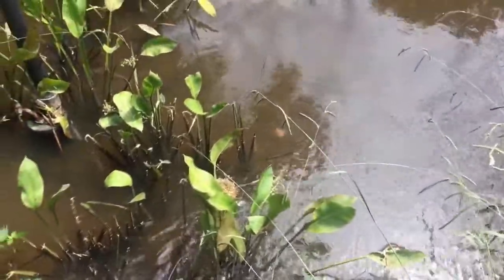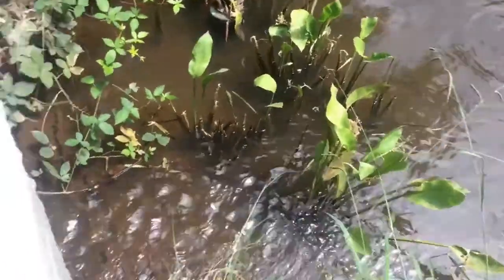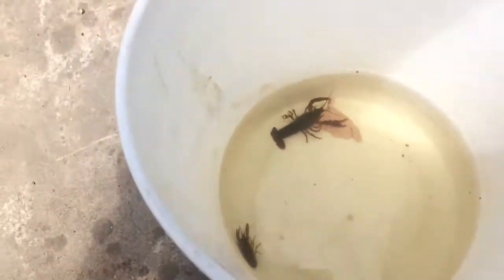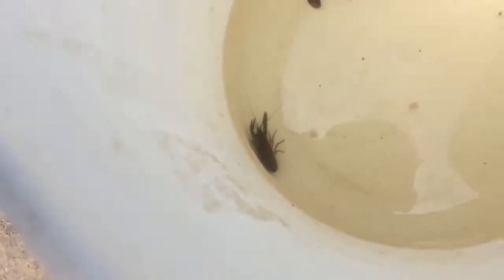Oh, you got one. Pull him up. Oh, yeah. Oh, it came off. Just wait. Oh, what's going to happen? So far, we got one good lobster, one crawdad. He looks like a lobster, huh? He look like a lobster? Yeah. And then we got one tiny baby one.